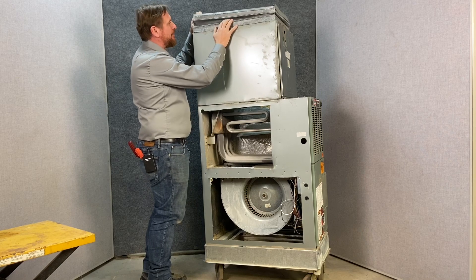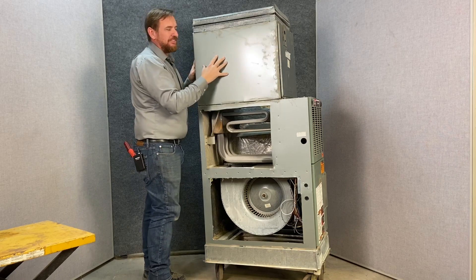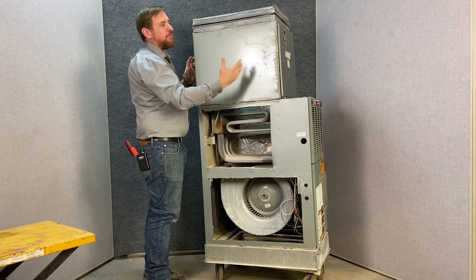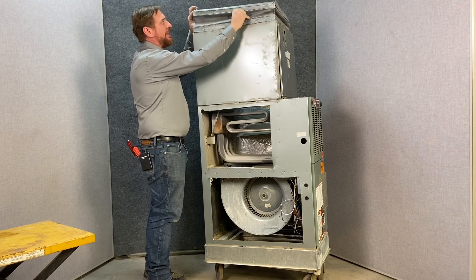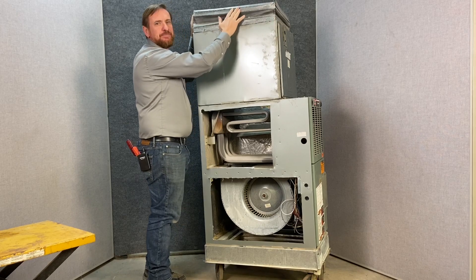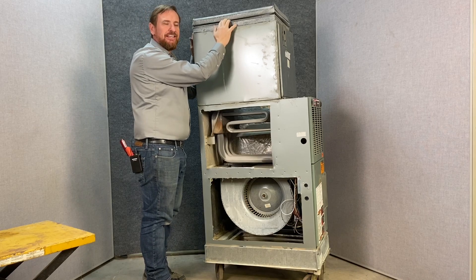Here at the very top we have what we call a canvas connector. This is an external accessory that allows us to install this system to an existing ductwork or transition. When you put this in a closet space, it allows us to slide the unit in, then we can lift this up with S and drive cleats, which we'll cover in another video. It allows us to install the system with much more room. This also needs to be insulated when we're done to prevent condensation in the summertime.